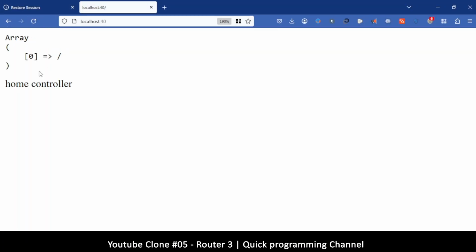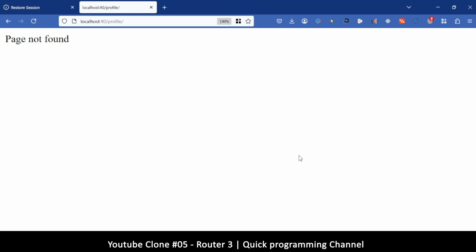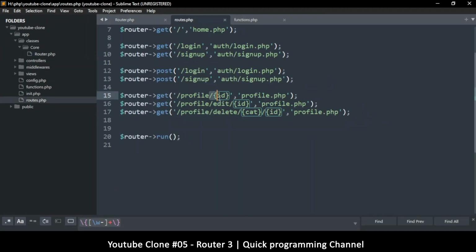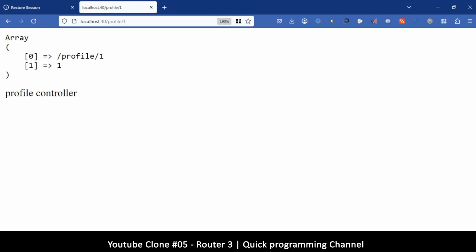If I refresh my page, on the home page, because there are no variables this side, it contains nothing, which is great, I guess. Let's try a variable when there is something, like profile. Okay, that page not found is because in our routes we don't actually have such a thing where it's just profile. There's always an ID at the end. So let's start with the one with one variable and see the result. It does have our variable here, which is what we want.